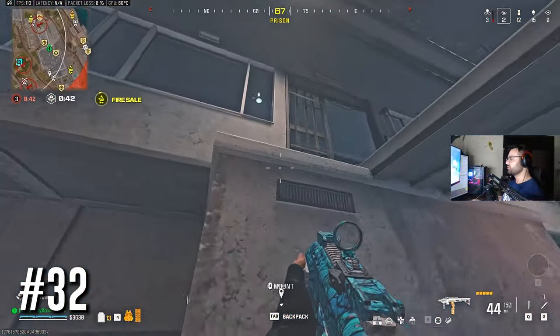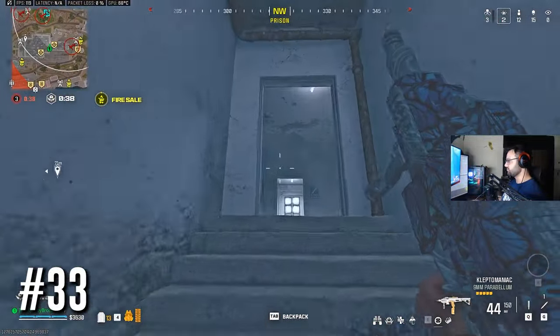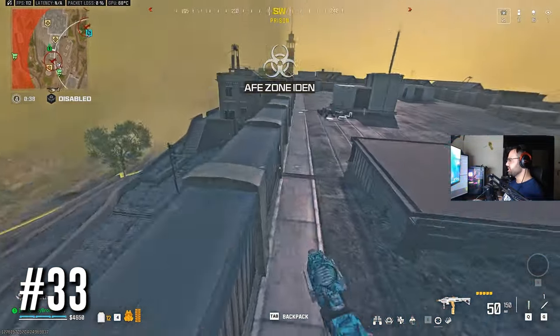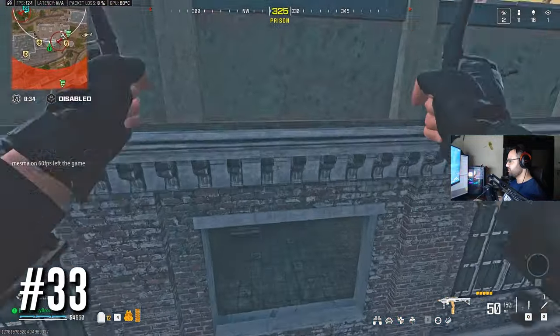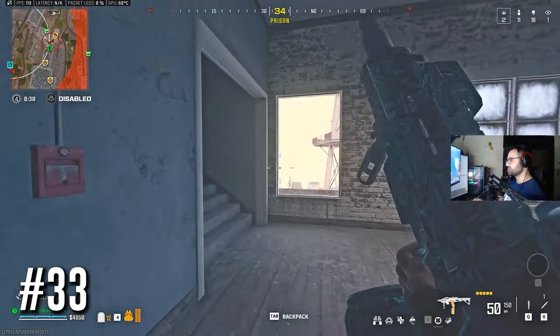It's the same here, but you don't need to hop on something. And now you're here. All right, and the last one from this side of the prison is, if this is here, you stand somewhere here, you jump down and you can go inside here and catch a camper off guard. Maybe they're holding your stairs, you know?